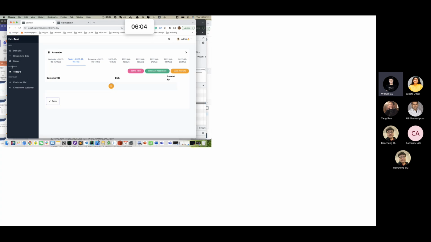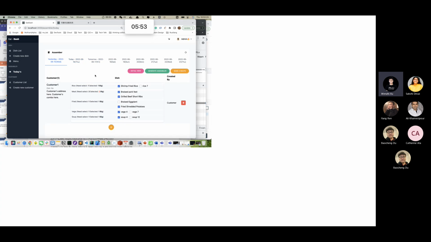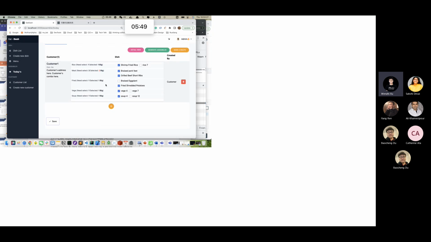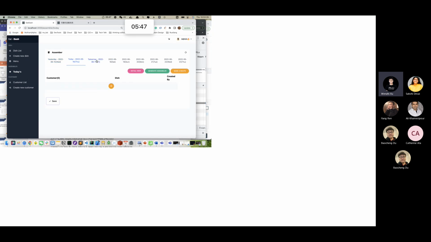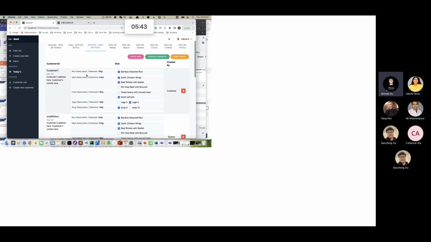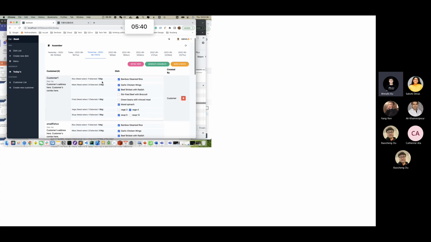I just didn't know how to name it in the menu, so I just used the assembler. On this page, you can see how many users chose this day to eat. For example, I can see 4 orders for tomorrow.